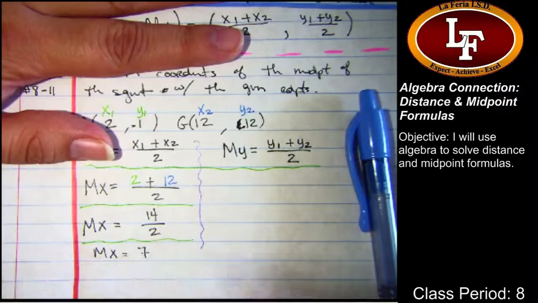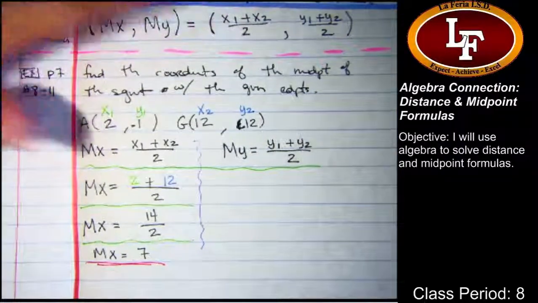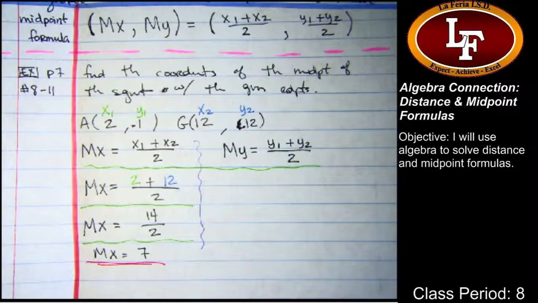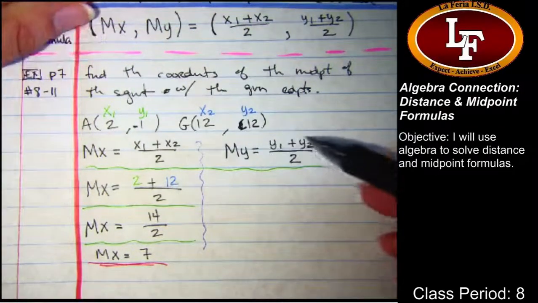All right, did I do all the substitutions correctly? Yes. Did I do all my additions or subtractions correctly? Did I do any of my divisions or multiplications properly? Then my answer is right. So if you're showing all your steps and you're worried, am I right or not, that's how you can check, okay? Those simple questions. Go ahead and do the same thing for midpoint Y right now.